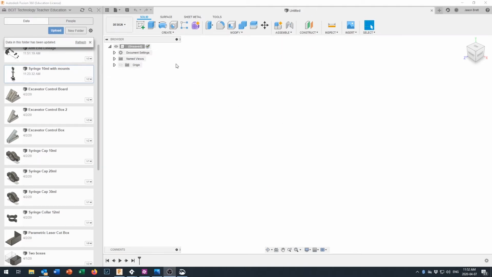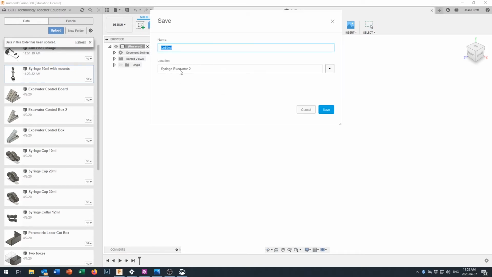So if you've got your 10 milliliter syringe working and ready to go, then it's time to start a new drawing. And like I like to do with all the drawings, as soon as I start it, I like to come in here and save it. And make sure you save it into the same project, the same list of files that you can see over here that has your syringe ready to go in there.